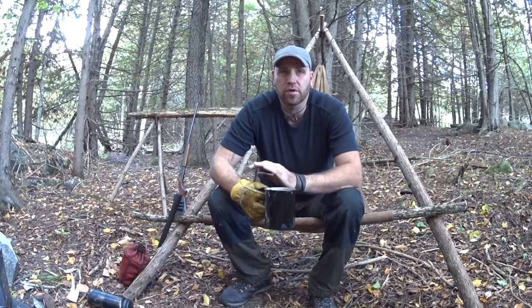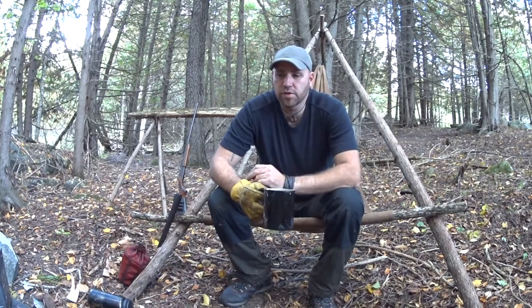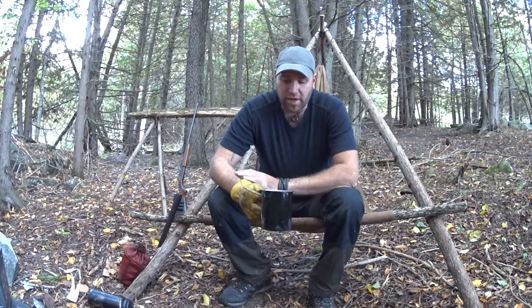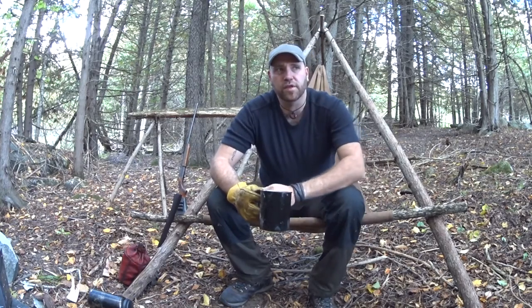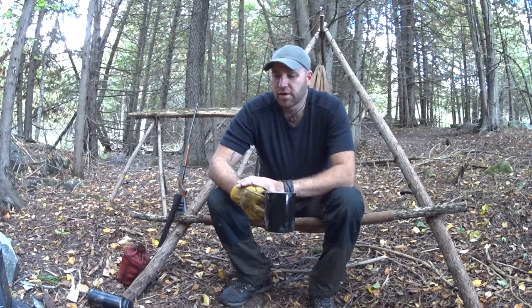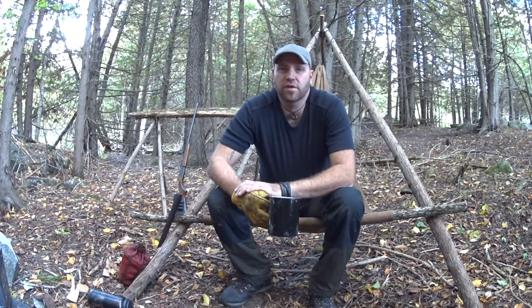Just pick something up and try and go with it. I've learned how to sew on my own with very little help — my grandmother showed me a little bit, my mother too, she taught me how to run the machine. The rule was: if you needed something fixed, there's the machine, you know how to run it. Things like that shaped me into doing it myself. Being in a hands-on profession of woodworking, I've always had that natural ability to make things. I'd like to see a lot more people making their own gear.